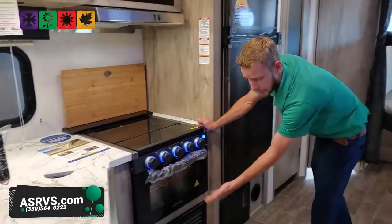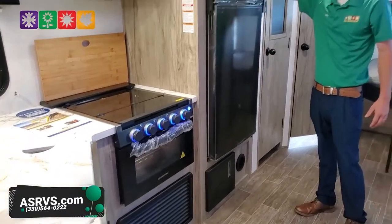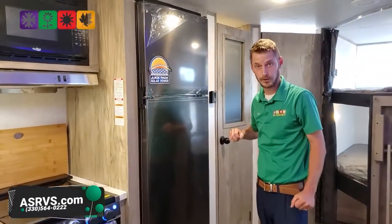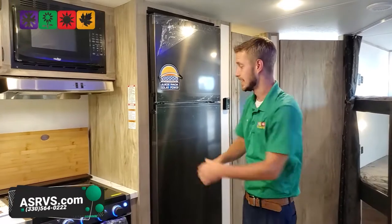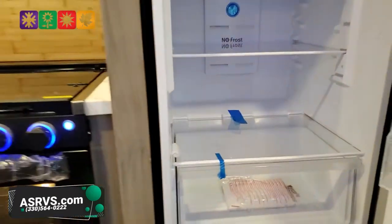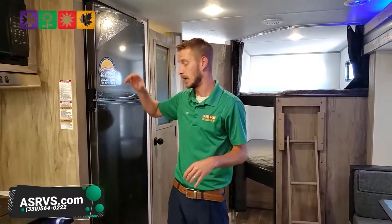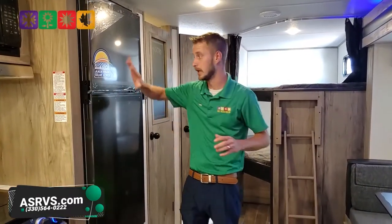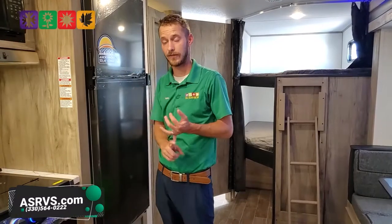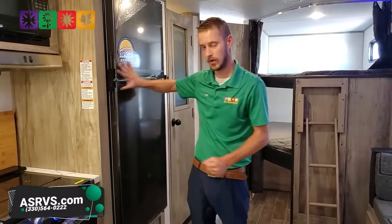And then your furnace is located right underneath the stove. Their new 11 cubic foot Furrion 12-volt refrigerator gets cool in about 30 to 40 minutes, and it's deep. It's really big. You don't have the metal coils in the back taking up space and room. And again, all 12-volt. So this is another big bonus of having that solar panel on the roof. Charge your battery. If you do any dry camping, your fridge is good to go. You don't have to be wasting your propane on your fridge. That propane could be running your furnace, your hot water heater, you name it. All 12-volt.